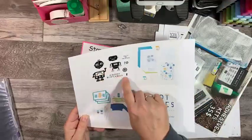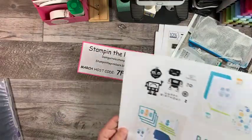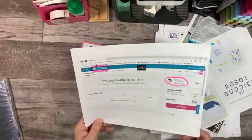But yeah, and then it's these super cute little robots. So I wanted to show you guys that so you don't miss out on anything.